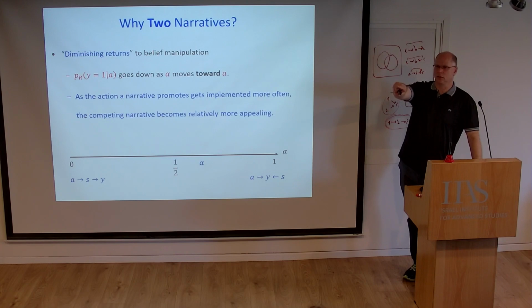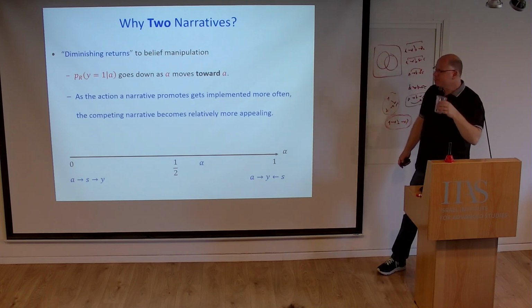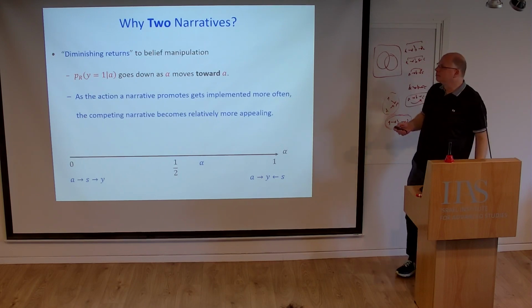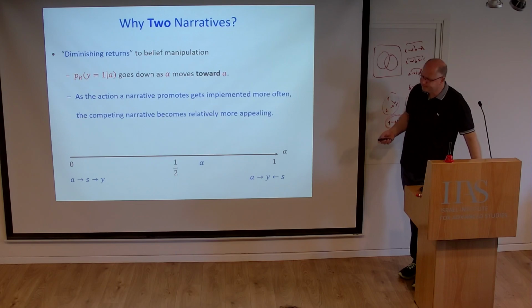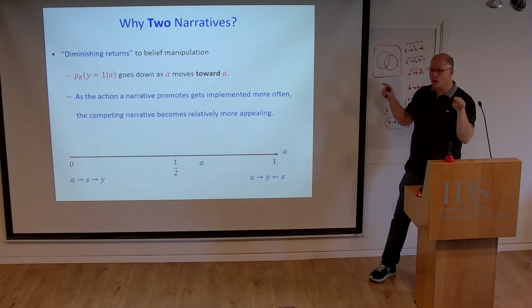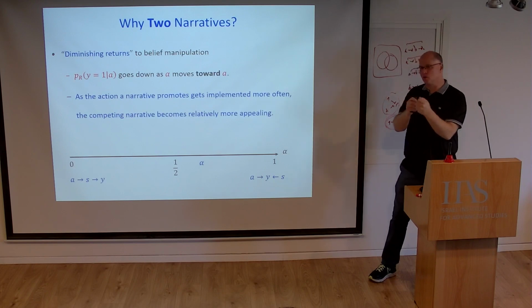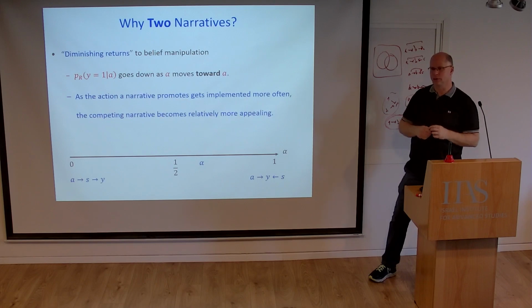There was a question there. Yeah, I was just wondering if polarization could not be explained in this model. Right? It can. Here I did something quite degenerate in order to make things easier to present. So I only have these two actions. In the paper we have a continuum of policies, where you have a cost of moving away from your ideal policy, and so you can get this kind of polarization effect. Definitely, that's one of the predictions.